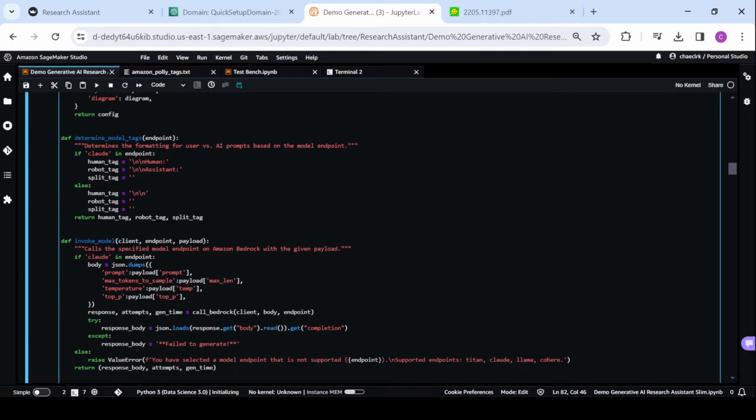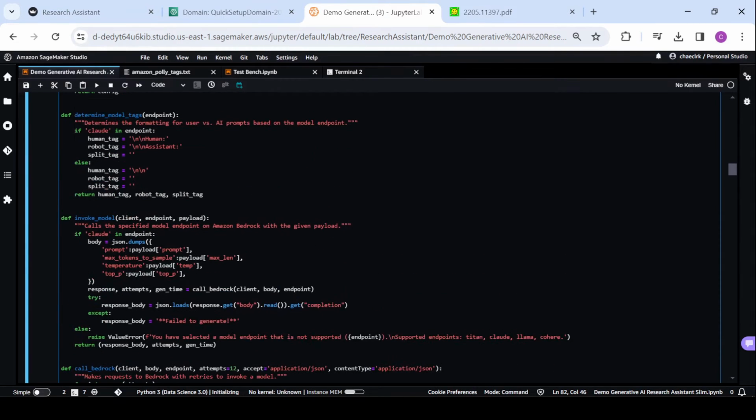So here we get to the first instance of me making calls to language models. I'll start with model tags. When I'm creating prompts, because I experiment with lots of different models, these models have different prompting styles that they enjoy.